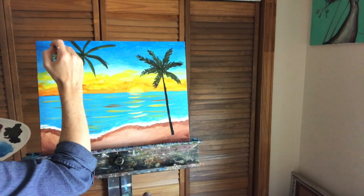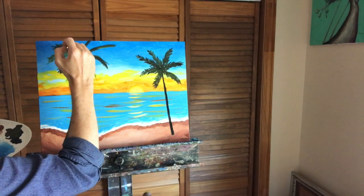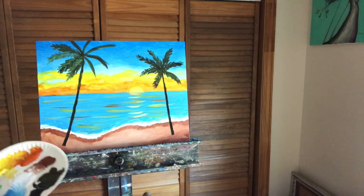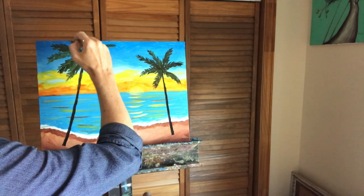Now I'm using a lot of paint. Now is where you could be really thick with the paint because you already have the other layers underneath. And it's okay to be thick with your paint now. These fronds.